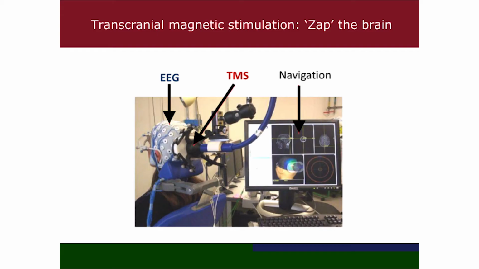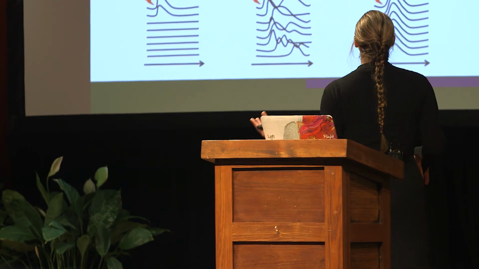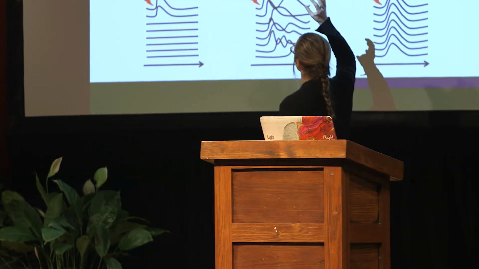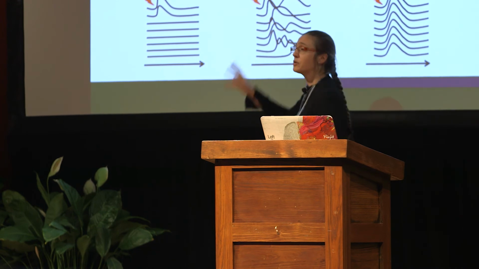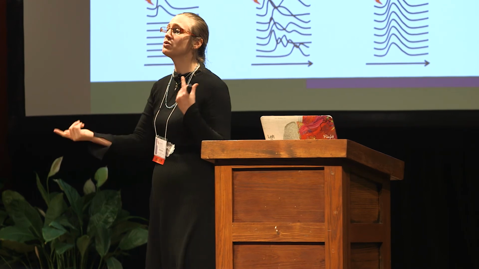So the transcranial magnetic stimulation is that coil here, and we stimulate the brain directly, and then we record brain activity using neuronavigation to target different parts of the cortex. And as I was saying, we're guiding our prediction using integrated information theory, which predicts that for a system to be conscious, you need both integration and differentiation. And actually, you can model that: if the system is integrated and differentiated, there will be a very different response pattern to TMS than if one of these two properties is missing.